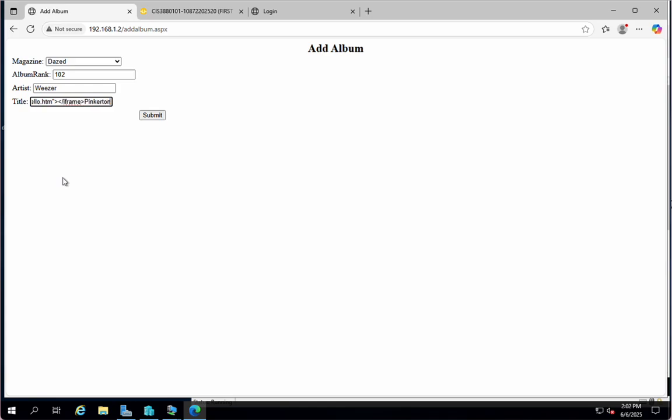It needs to fit in the title. We're not sure how much space was allowed in the database for this, so I need to keep it as small as I can. This entire tag has to fit though. So this iframe style equals, I could probably make it a little smaller. There's a couple of extra spaces in here, but it's not great. All right, here's where the action happens.